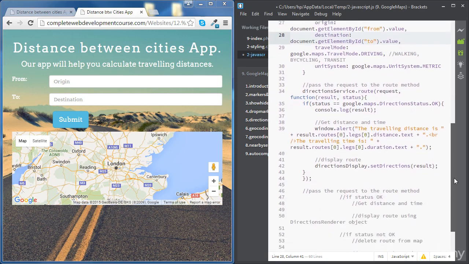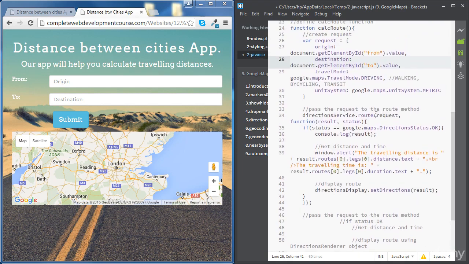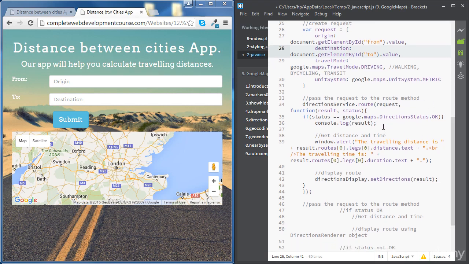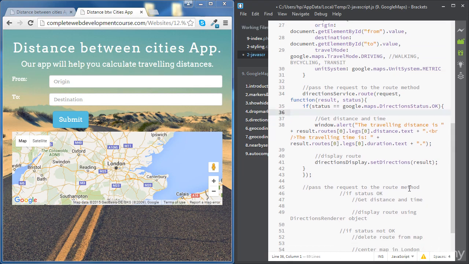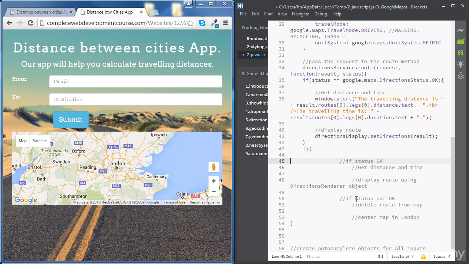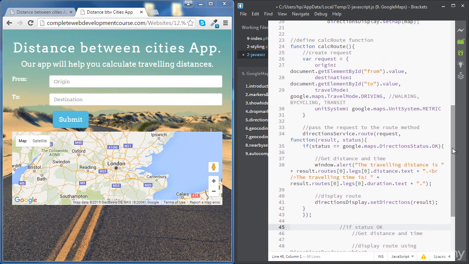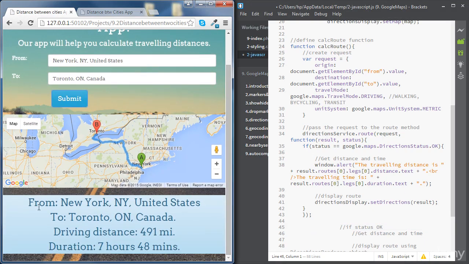Now after creating the request, we're going to pass the request to the route method, and that's what we're doing here. So let's take out the console.log line. And now we are going to check if the status is okay. We're going to run some code, and if it's not okay, we're going to run some other code. So if the status is okay, we are going to change the HTML content of the output box to something like this.